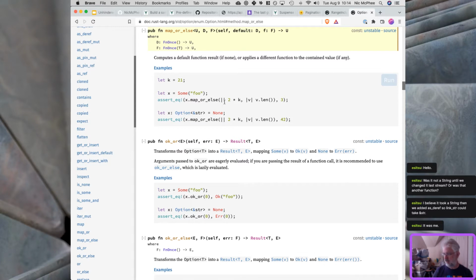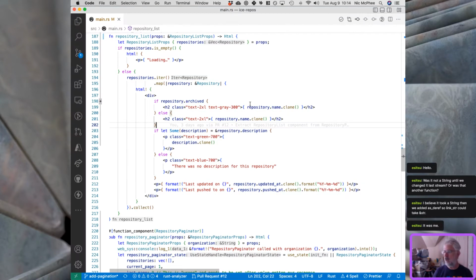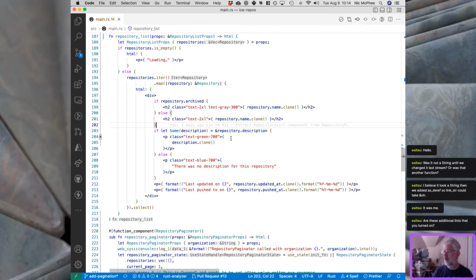The first takes no arguments, and that's for the None variant, and the second takes an argument, which is the value contained in the Some variant, and their bodies will return a value of whatever the appropriate type is that we're trying to map to. So over here, we're trying to map to, in one case, this P class, or P block, and in the other case, this P block.